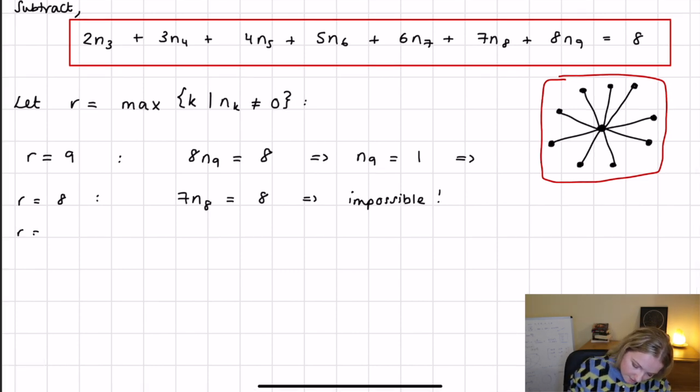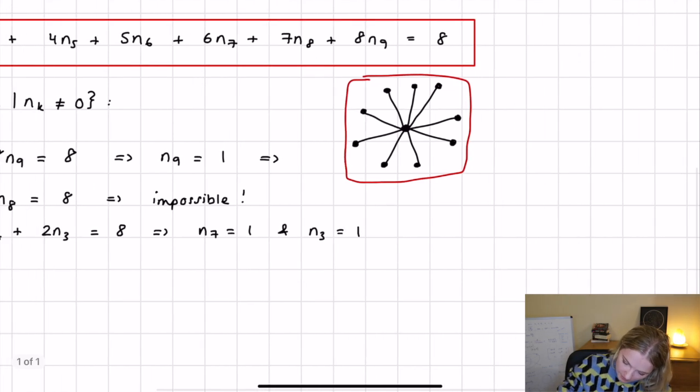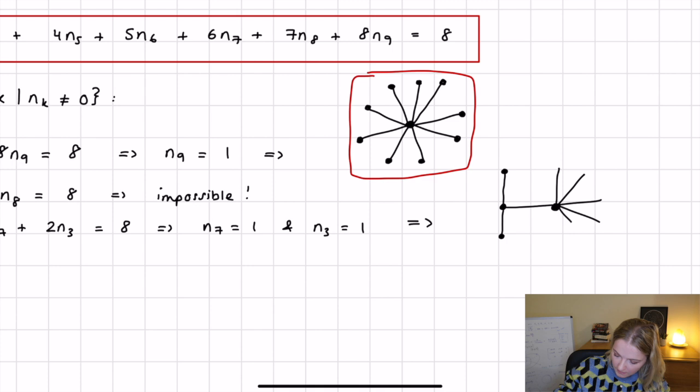Let's move on to the r equals 7 case. The r equals 7 case is a little bit nicer. So in this case if we do r equals 7, so we look at the n7 node. So we have 6n7 from here and then the only thing that we can add to make 8 is 2n3. So that implies that n7 equals 1 and n3 equals 1 as well. And what that gives us is this graph here, so we have one node that has three lines from it. So that's this one here, this is the n3. Now this node here needs to have 7 because we have n7 equals 1, so 1, 2, 3, 4, 5, 6, 7. That's very poorly. It's not even 7, I need to remove 1. Don't need 7 because we already have this one here. So that is the second solution to this problem.